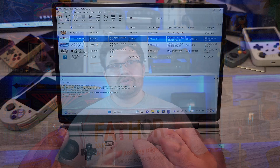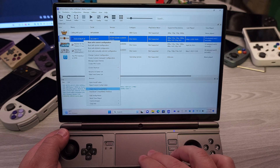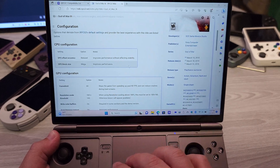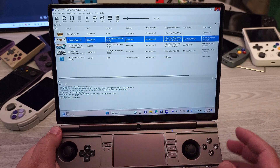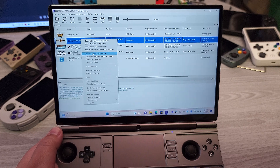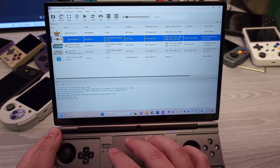Before we get too far into that, I do want to address a quick how-to on getting the best performance possible on RPCS3. You're going to want to right-click on the game added in RPCS3 and go to 'check game compatibility.' This will jump you to their website, which has a wiki where the community has been submitting the best settings to get the best performance and fix games so they're playable and render correctly. Then whatever is suggested there, you go and create a custom configuration. On 7840U platforms, we will also be manually statically clocking the GPU.